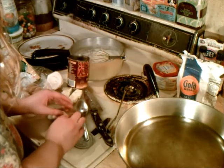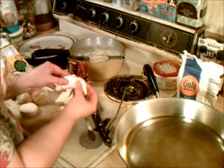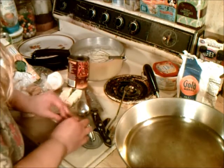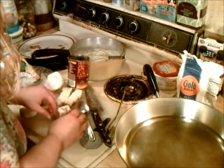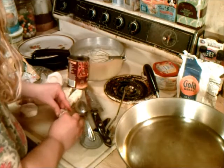Well, you can roll it any way you want, but I've done it different ways before. I've either rolled it and just connected it like this, or you can just roll it. You can do it whatever way you want. Just make sure that everything is kind of sealed up so the filling doesn't fall out. And it's really your choice in cooking. Whatever method works the best for you, go for it. As long as it works.